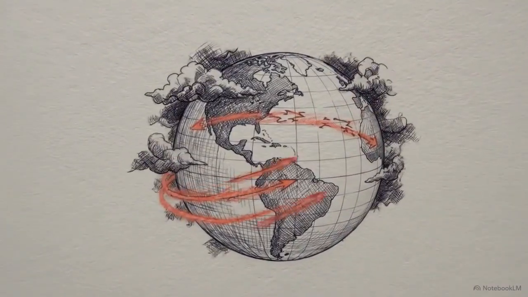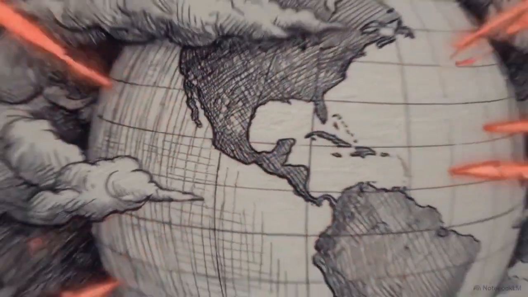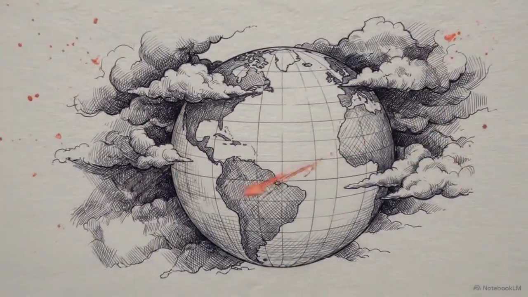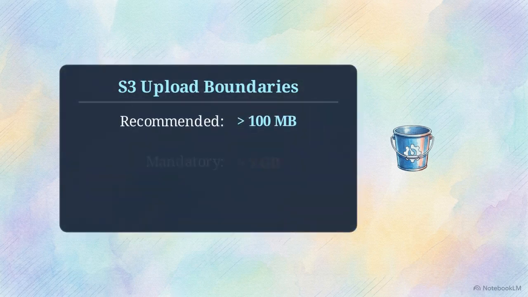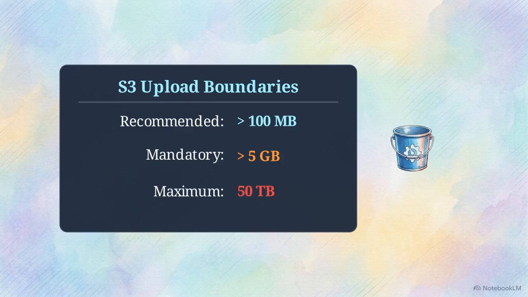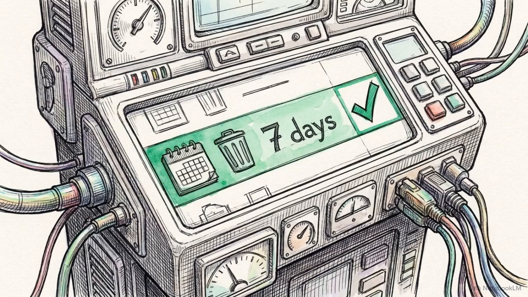Operating at cloud scale also requires mitigating network instability when transferring massive multi-gigabyte files across the unpredictable pathways of the global public internet. Multi-part uploads split a massive file into smaller independent parts for concurrent upload. If a network drops, you only re-upload the single failed chunk. Boundaries apply: recommended over 100 megabytes, mandatory exceeding 5 gigabytes, and capped at 50 terabytes. If a multi-part upload fails to complete, S3 retains the orphan chunks in storage, generating ongoing billing charges. Deploying S3 lifecycle expiration rules to automatically clear these incomplete parts is a standard cost control measure.